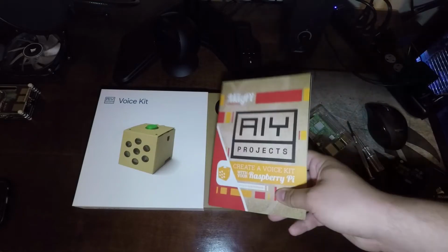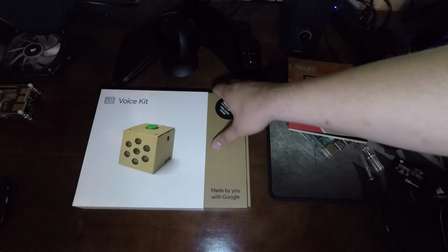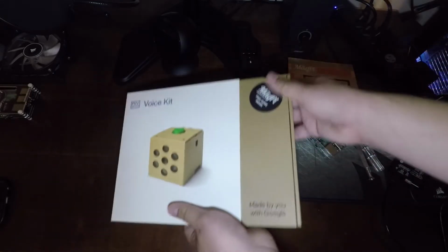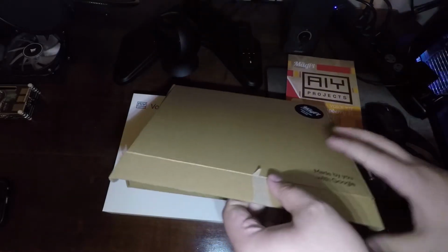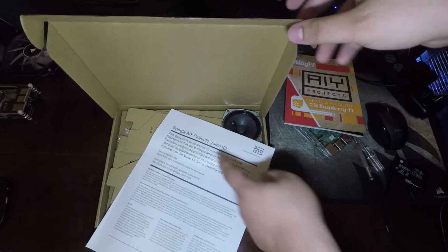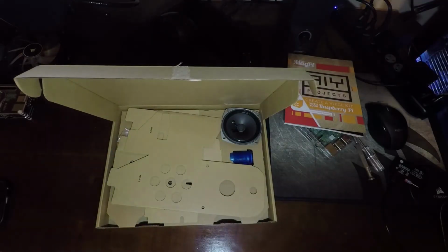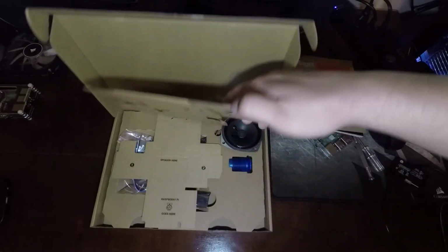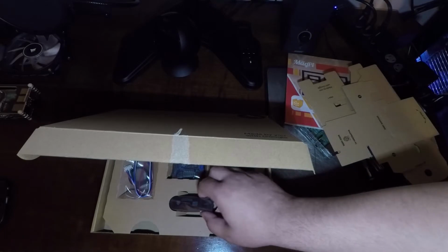And that's about it. I've opened the kit up just to get out the AIY projects book from Magpie that was in there, just to read it, but I've not looked at it any further than that. It says made by you with Google. And actually, I want to set this off to the side. And there it is. This talks about using it with a Pi 3 Model B, because they do have ones for the Raspberry Pi Zero and stuff too. So that's neat. It's got some cardboard and some more too, which I knew it had because I looked into it.